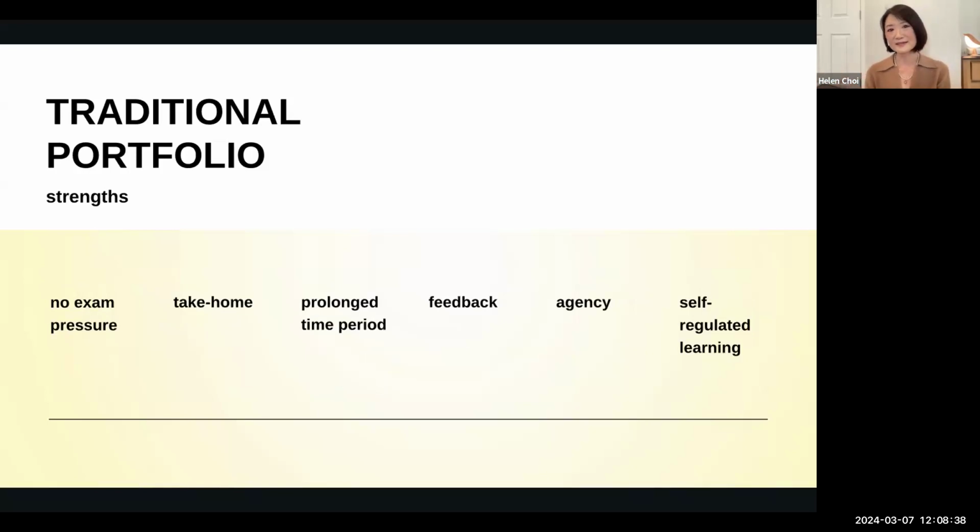This is a really great assignment, actually, because one, it takes a lot of the exam pressure off during finals time, which is great. Students can work on it at home. They can devote as long or as short amount of time and effort as they want. It almost assures that they will look at the instructor feedback, because writing instructors take hours and hours to make really good comments on student work. So it's nice that students will actually open up their document and read the feedback, which is great.